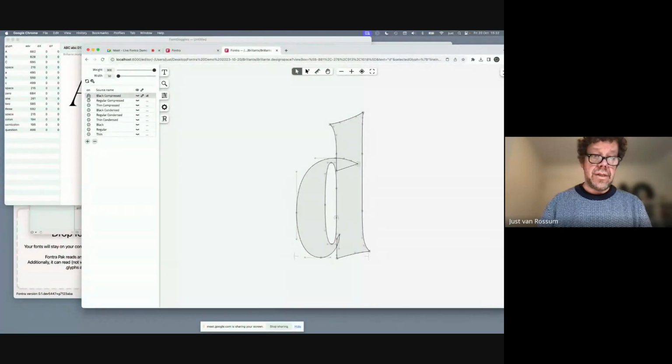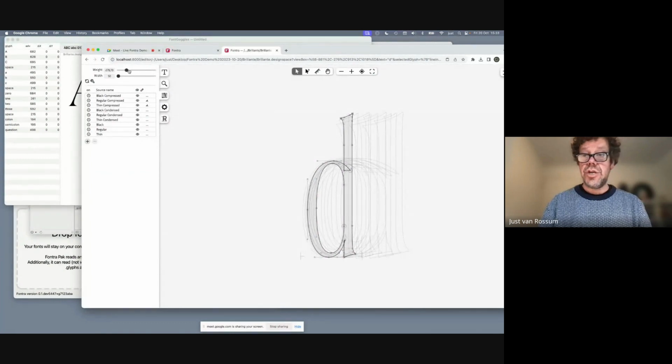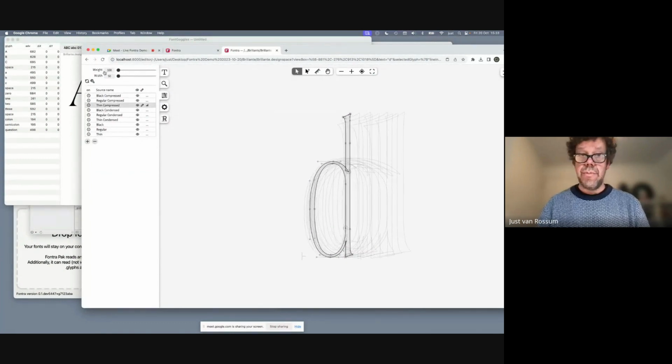We've seen this on-off button and the compatibility column, which generally, when you see nothing there, all is good. We have an interpolatable system. There is here a column with a little I, and here we can show which sources should always be visible in the background. We can also click in the header. This makes everything visible or invisible. This shows us all the sources in the background.